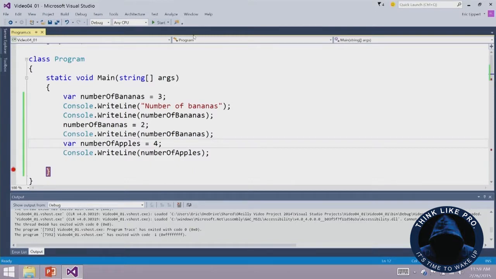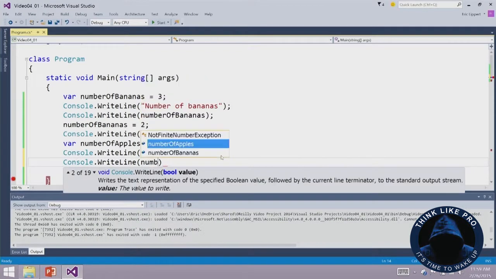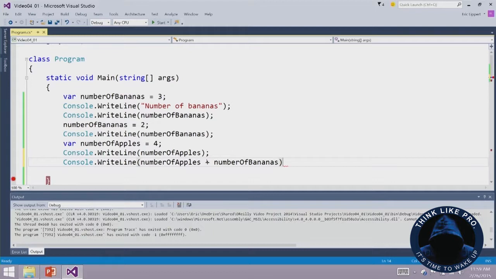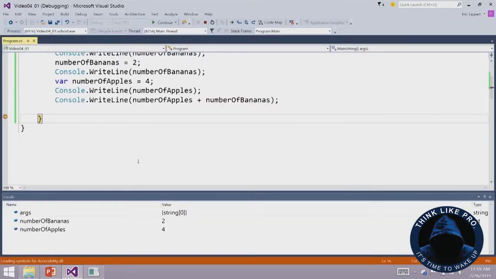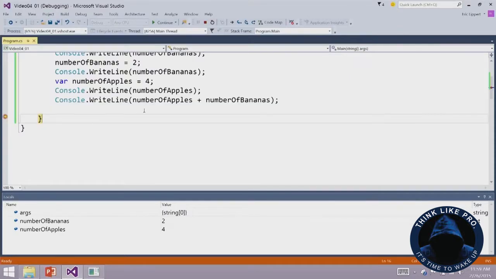All right. So what else could we do with this thing? Well, let's try something super advanced. We could say Console.WriteLine. We're going to say numberOf. Notice how IntelliSense has now figured out, oh, there are 2 things that begin with number. Could be numberOfApples or numberOfBananas. And so we'll pick that one. And then I'm going to say numberOfApples plus numberOfBananas. Semicolon at the end. And I will bet that you can all predict what this is going to do. We write out 6, because numberOfApples is 4, numberOfBananas is 2.